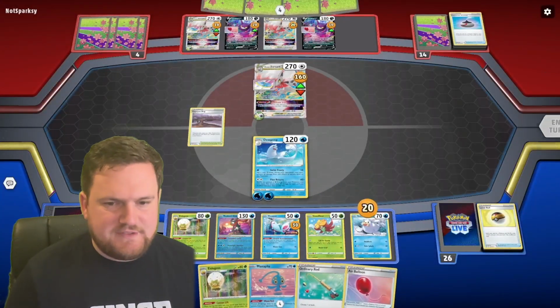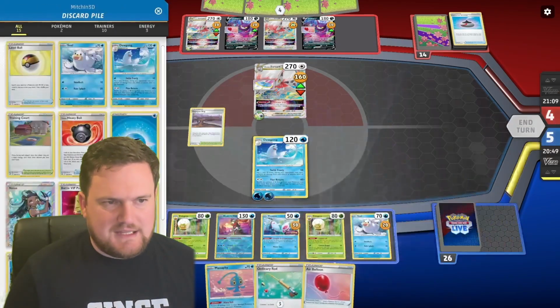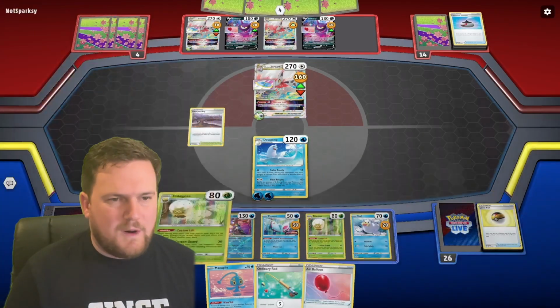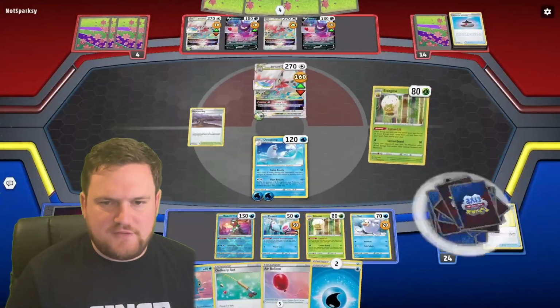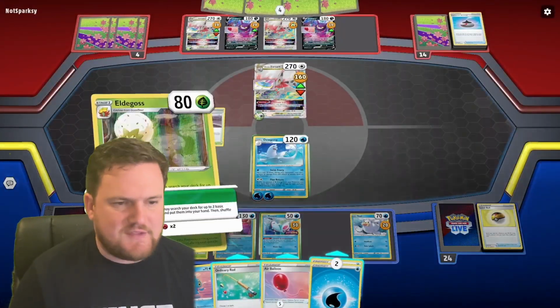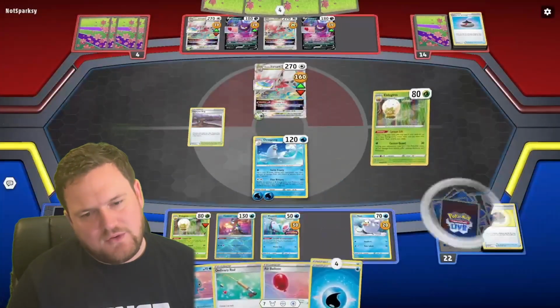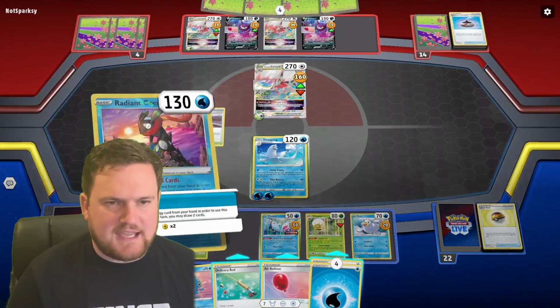Now we can play the Seel down. We've also got an Eldegoss. This Eldegoss will allow us to search out 4 energy this turn. I'm just double checking. We've got 1 energy in the discard pile. So we can grab 2 off of this Eldegoss. We can grab 2 off of the other Eldegoss. And we need 4. Is it 4 or 3? I think it's 4, to get ourselves a knockout on the Zoroark.